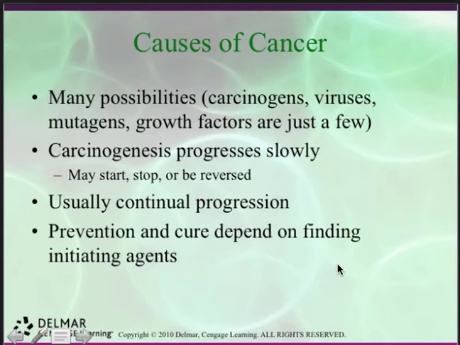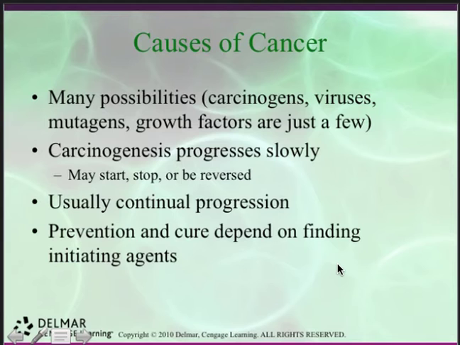There are many possibilities for causes of cancer. These include carcinogens, which are cancer-causing drugs. Basically, the way carcinogens operate is that they insert themselves into the genetic material of healthy tissue, and they can produce changes in genes that control cell division. Viruses and mutagens are another method of producing cancer. Viruses have the ability to insert their genetic material into our own genetic material, and this can produce a mutation, again, in a gene that controls cell division.